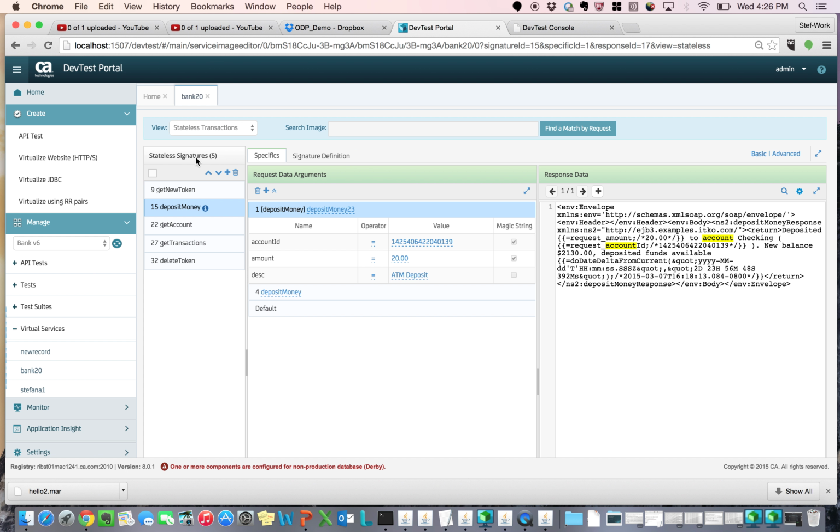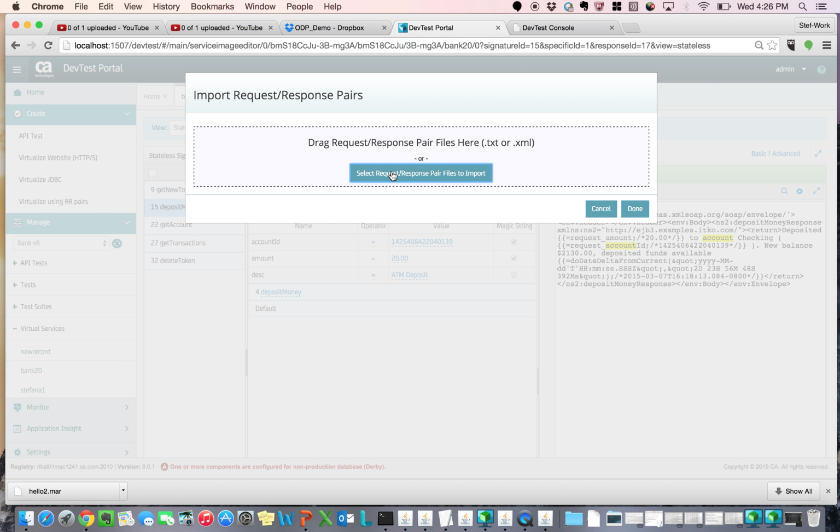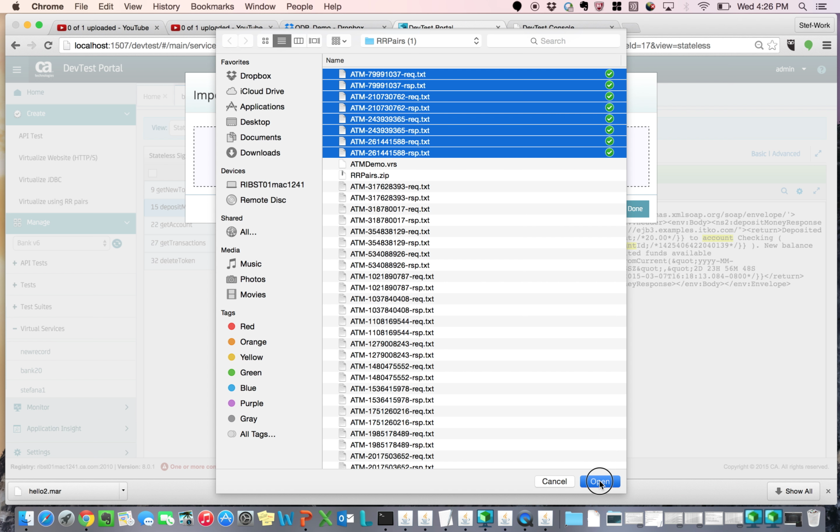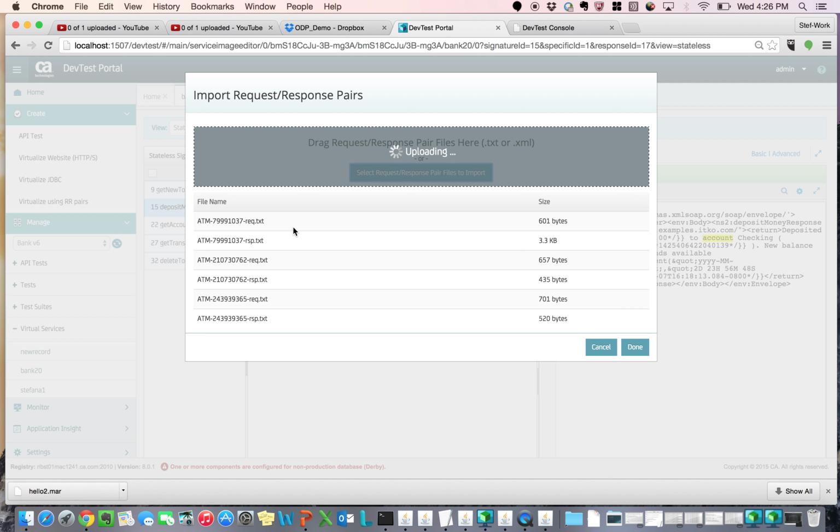You have the ability to come in here and also add by request response pairs. So say you finished your recording and you went into the image and you wanted to add request response pairs because you forgot a few transactions, or maybe there are a few transactions that are not on your live system yet, which is likely the case, right? Because you're developing. So in that case, you can click import request response pairs. And I'm hopefully in the folder I need to be in, and I'm going to check out these request response pairs. Click open, and it's going to populate them.